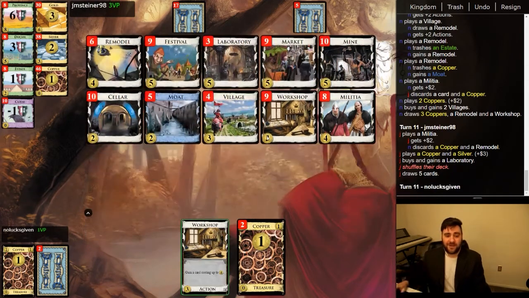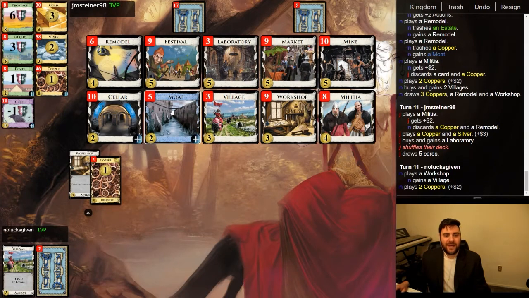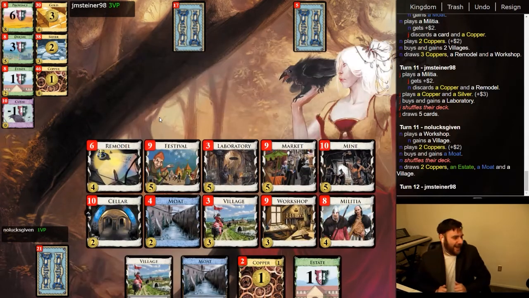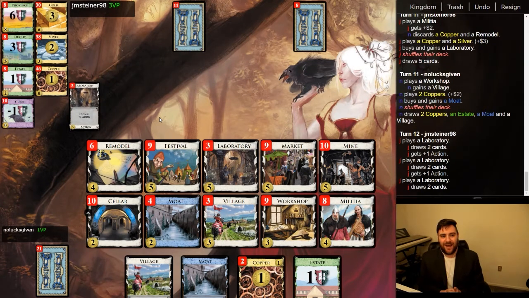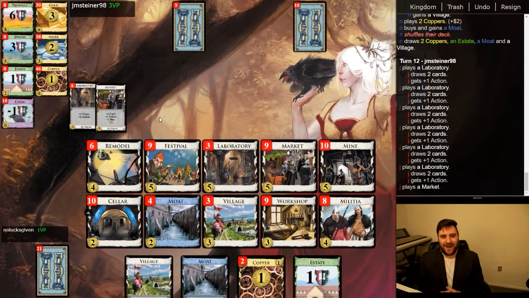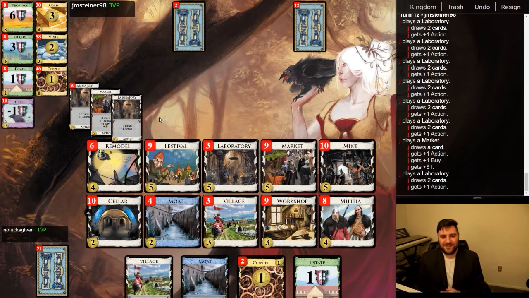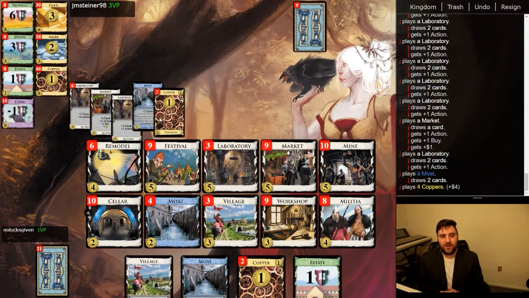My opponent grabs another laboratory. So both of us are definitely doing big things here. I am kind of making my own laboratories in a roundabout way with these moats and villages. My opponent just gets to play all the laboratories. So we'll see which of these works out better. I guess my stuff's a little bit more random, whereas my opponent's things are a little bit more straightforward here.